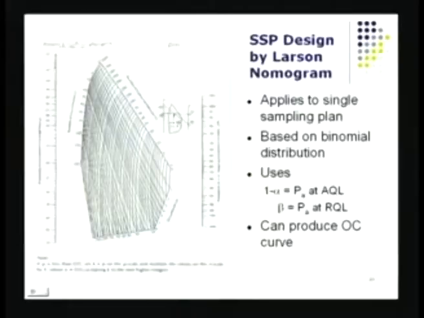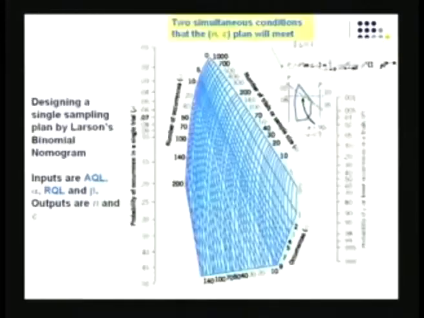Okay, let's look at some other procedures also. We go back to the screen here. This is exactly the same thing that I showed you earlier. I give you another example, and here again they've designed an OC plan, and in that red circle there, they show you how to do the manipulation, how to draw up the alpha, beta, AQL, RQL, and so on and so forth. So that's just an illustration of what we've done before.